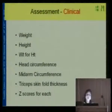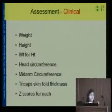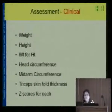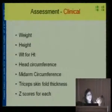So when you talk about enteral nutrition, obviously you need to keep assessing the patient, clinically and biochemically. Now there are certain scenarios when you get stuck. We all talk about weight for height and all to decide acute and chronic. But for a liver disease patient, it gets very difficult to take these into consideration because of ascites and edema, because of a big liver, spleen, etc.